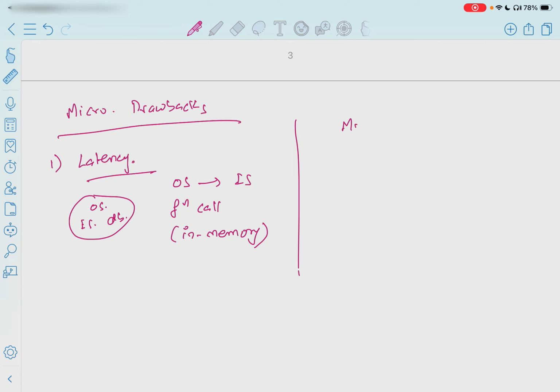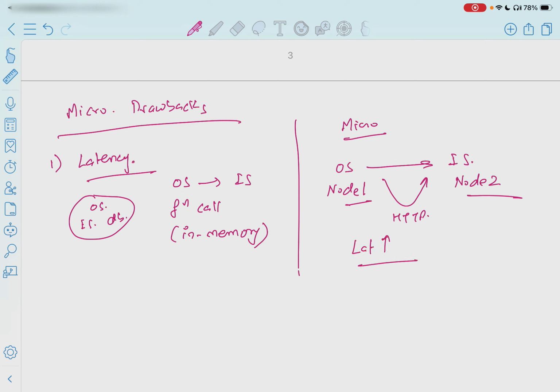But in case of microservices, the biggest challenge is network latency, right? If order service wants to communicate with inventory service, maybe order service is running on a separate machine, node 1, and the other service is running on a separate machine, node 2. So if I need to call inventory service from the order service, I have to make one HTTP call, right? So there will be network latency, retries, and all these things we have to include in our consideration. Subsequently, the latency will increase here.